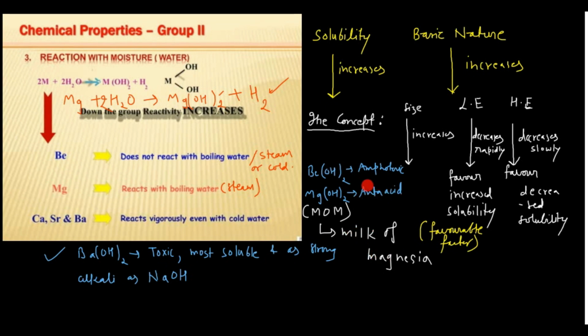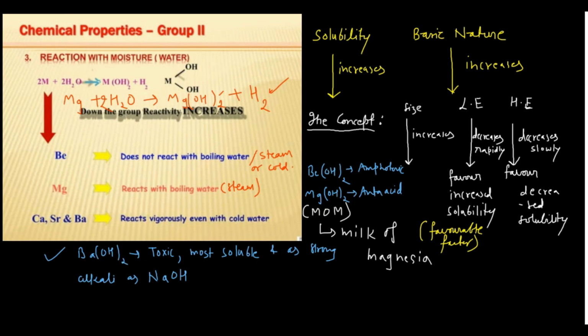So if a person is suffering from slight constipation, not the chronic constipation but the sudden constipation, then for this your magnesium hydroxide is used. What this magnesium hydroxide does is absorb the moisture from the intestine and loosen the stool, and the bowel movement will occur properly, and the person will have relief from the constipation. This is another very important application. But remember, you can never use barium hydroxide, as barium and beryllium are toxic in nature. So we can never use the barium hydroxide for this one.